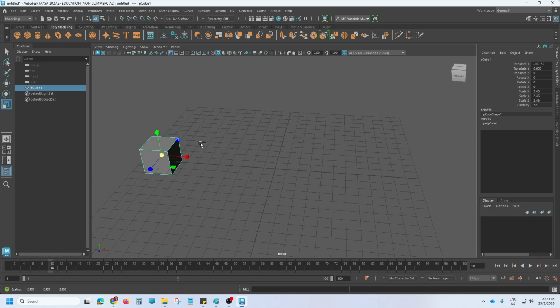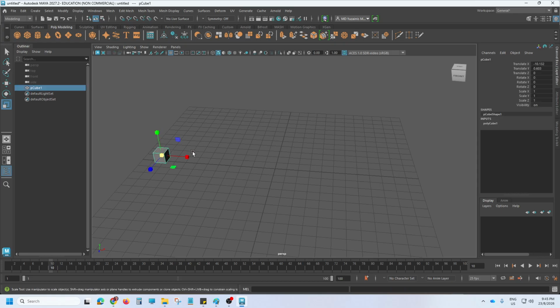So you can record the scale value here. See the value changes, all right? You can even type the value you want, to get it to move to a certain position.